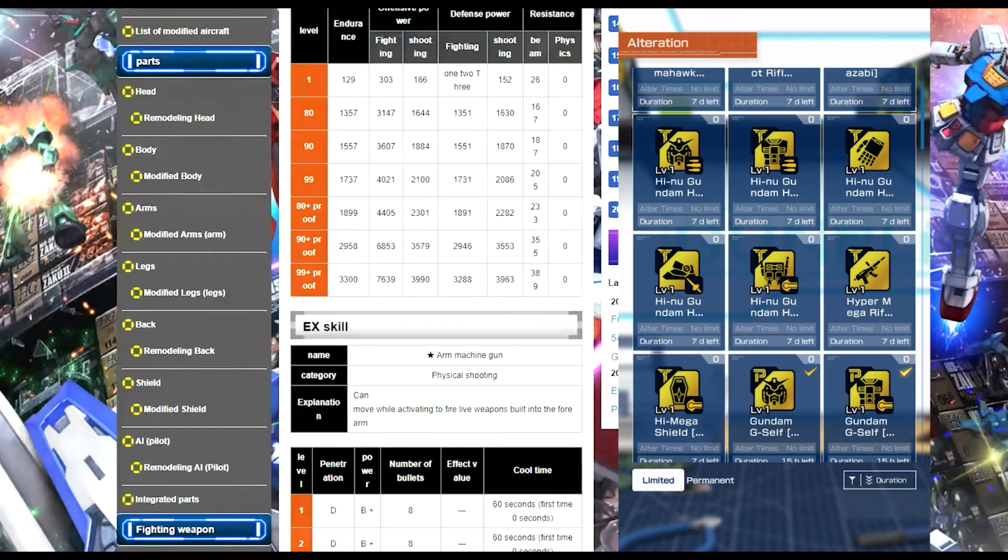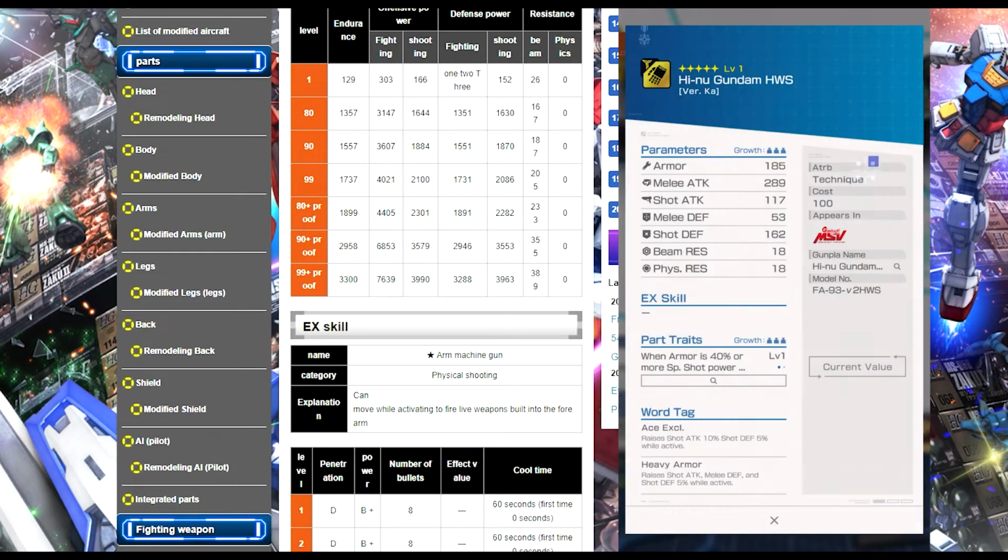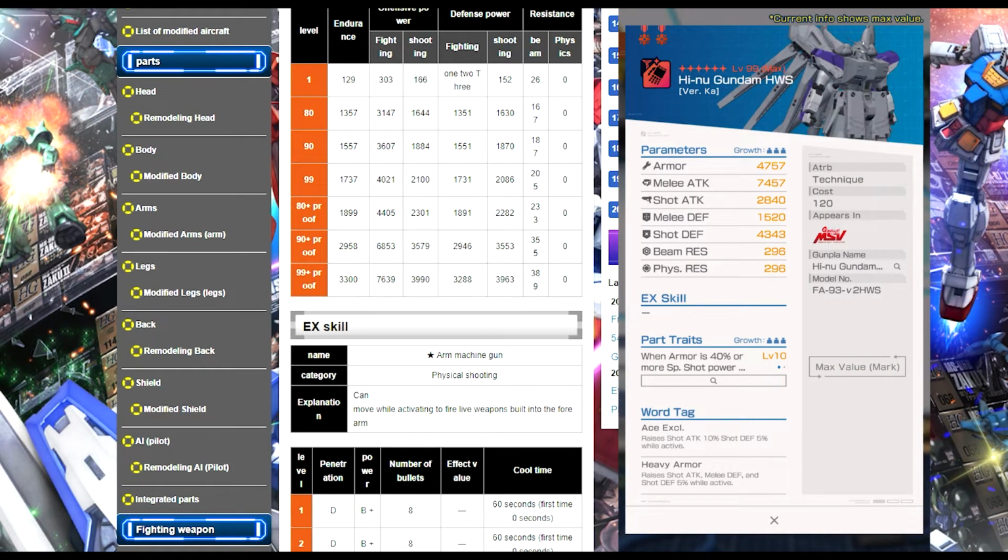Now we can move over to the arm. Let's see what we're doing over here in terms of the arm. First we're going to look at stats. Stat wise, the P version is slightly higher, by 1,000 actually. So on the parameter or the stats, obviously the P type is going to be winning over here.